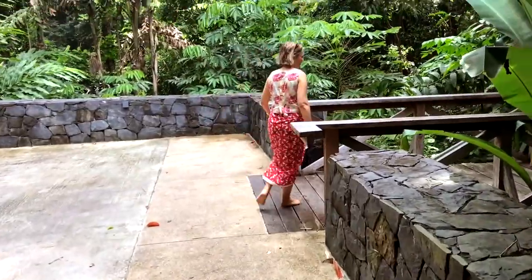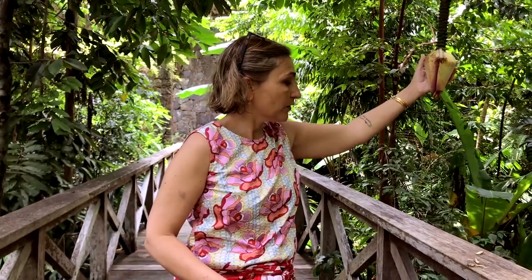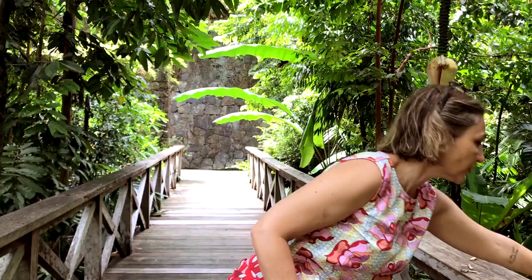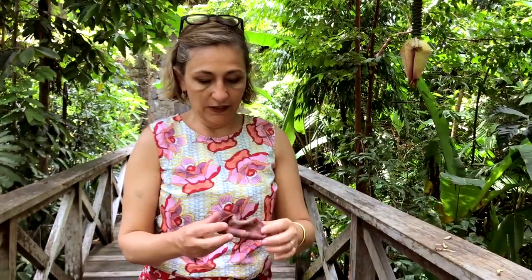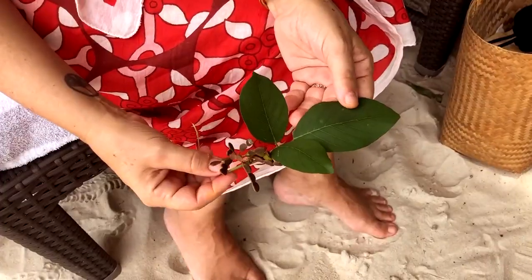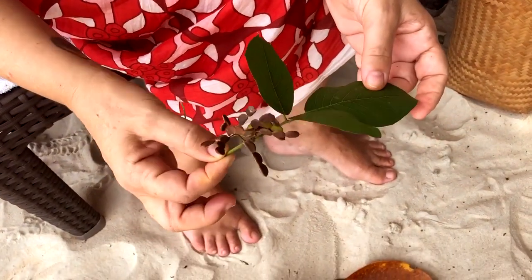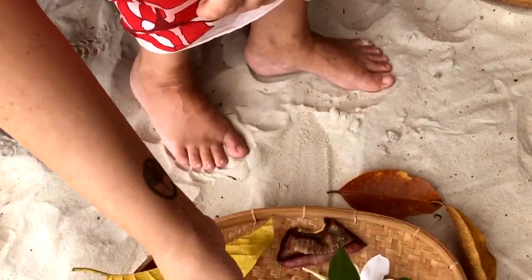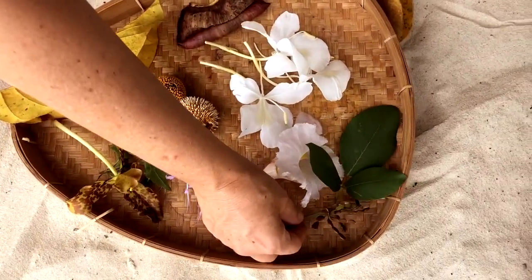And the colors are just phenomenal. Look at this — this is a banana flower. It curls up when it drops off, so I think this could also be a very interesting pattern. I've already done a pisang print, but maybe I can do another one. So I'm going to take this with me as well. I just found this in the tree — too delicate for words. And it's got a touch of brown, so I'm going to add this to the collection.